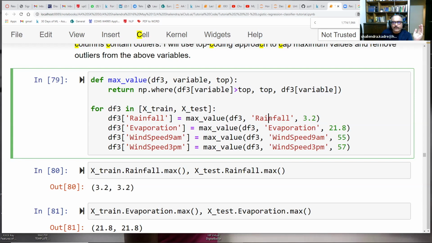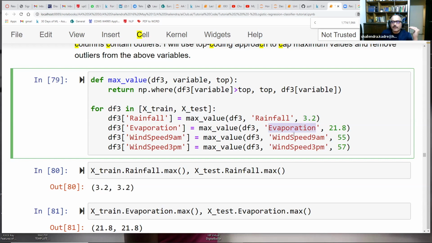Any value greater than 3.2 is replaced by 3.2, and any value less than 3.2 is not touched. It is left as it is.